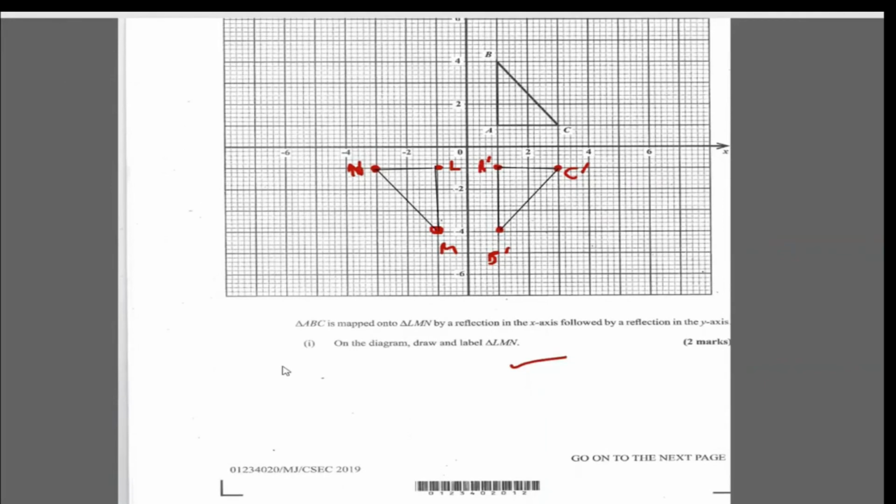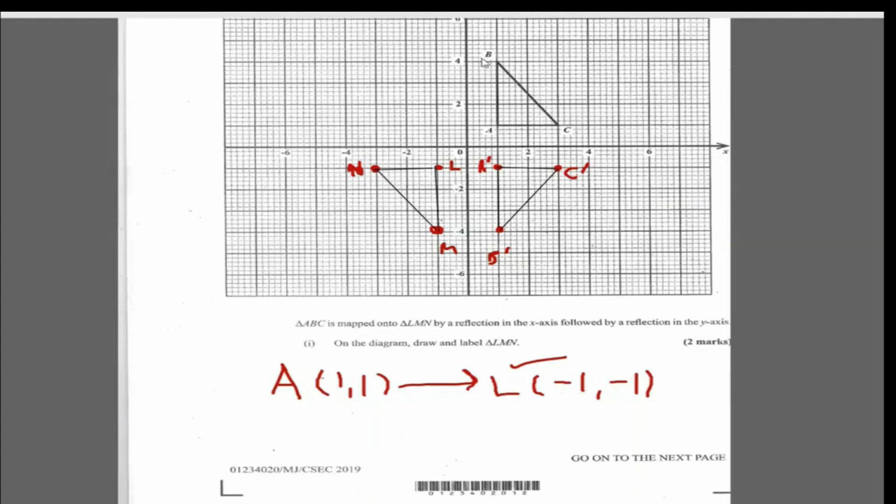I like to write down what A is. A is the point 1, 1. And then what happened to L? A is then going to be mapped to L. And what is L? L is -1, -1. You see what I want? -1, -1. All right, that looks like a 180 degree rotation, doesn't it?